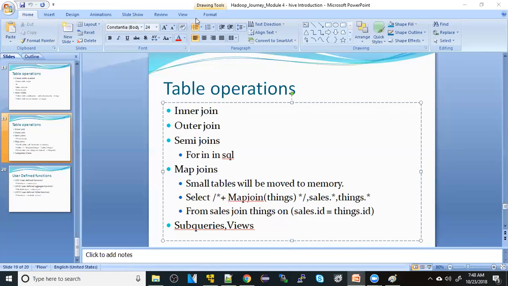What is the thing? Is it a column name, or what is that in map join? It is a table itself. It's a table. Okay. Entire table will get streamed. It will go into the memory, RAM. So before the join, it keeps the table in memory and then does the join. Correct. Yeah. Okay, got it. Okay, and we can also have subqueries and views in Hive.